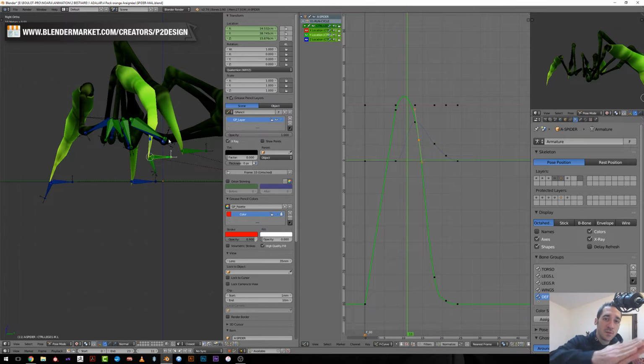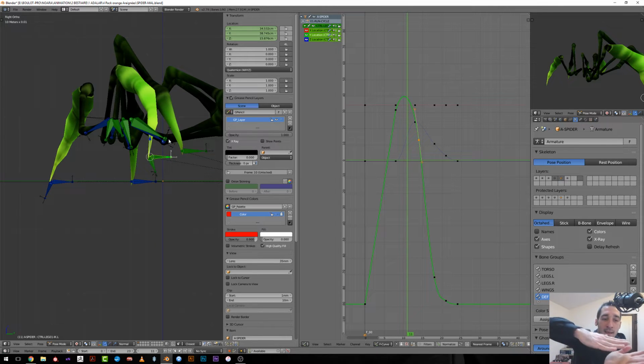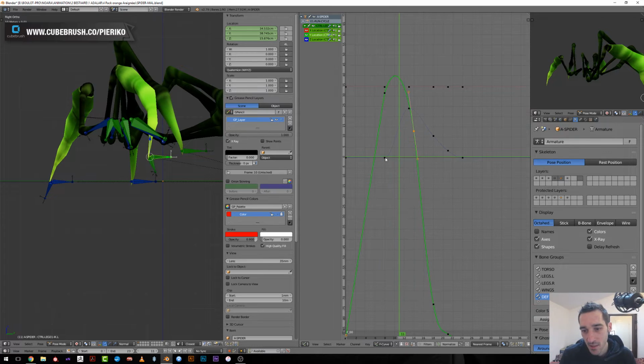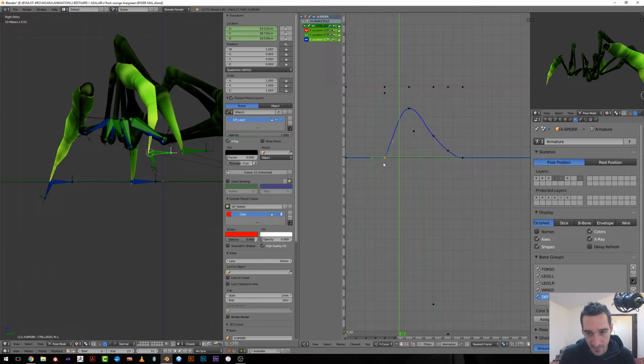When your foot leaves the ground, it's the moment it will have the most speed, so it should go on the Z direction slightly faster. I don't want to have this slowing acceleration, okay? So I will change here also the vector type of this keyframe by pressing V and switching to vector 2.